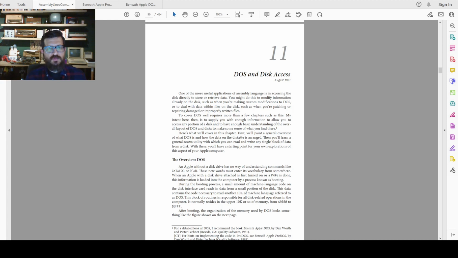But the environment that we have been using is based on ProDOS, which is a more advanced operating system than DOS. And before we launch into how we access the floppy disk using the disk operating system, I would like to make a brief recap into how we used to store data using 8-bit computers like the Apple IIe.